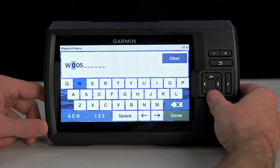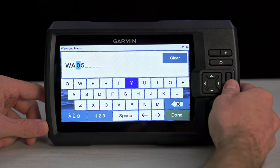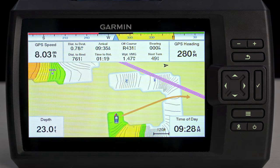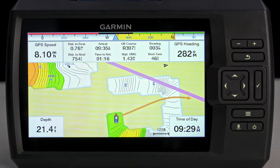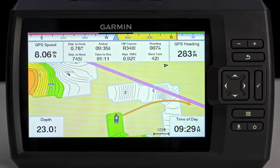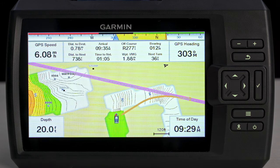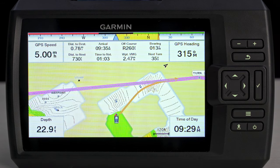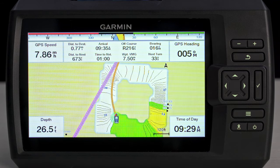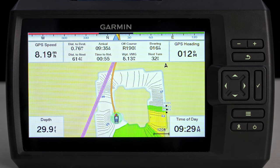And creating your Quickdraw maps is super easy. Just select and turn on Quickdraw Contours from your menu bar. As your vessel moves through the water, the Quickdraw mapping software will generate real-time one-foot contours on your screen with help from the returning transducer signal. As long as there's a green circle around your boat, you're reading the bottom and generating one-foot contours. If the circle turns yellow or red, you're moving too fast to build the best contours, so you'll need to adjust your speed until the green circle reappears.